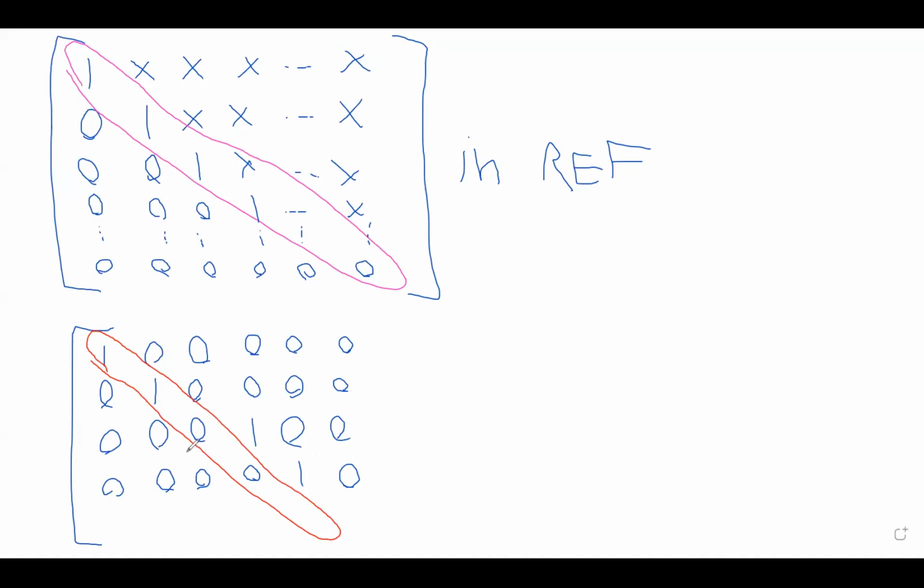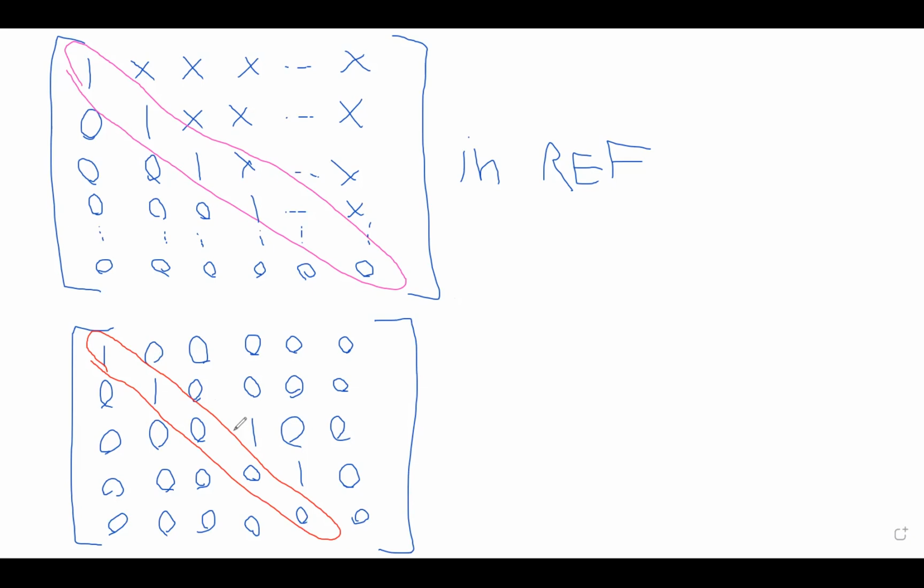There's no way there will be a non-zero entry below the main diagonal, because now the 1s are shifted further to the right, which means the zeros extend further to the right, so there's definitely going to be all 0 on the left. You just start the diagonal from the top and follow it all the way along, even if there are zeros. You don't have to have all leading 1s on the diagonal, but the leading 1s always have to be further to the right. So if you want a non-zero entry on the left, you'd need a leading 1 to be to the left of the main diagonal, but it can't be, because you always have to shift it to the right one. You see that?